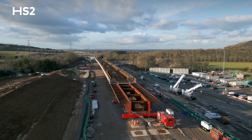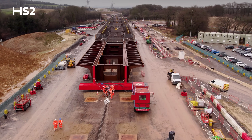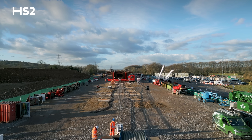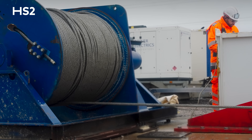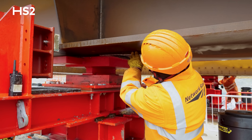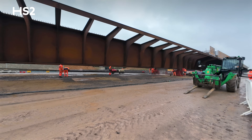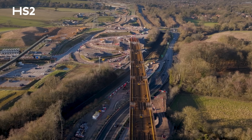We are also launching this in a fairly unique way by using a strand jack system. There are high tensile strands linked to the strand jack at the back of the deck, tied into an anchor point at the south abutment. We then pull on those strands and that propels the bridge forwards. The bridge slides on low friction pads between the launch supports and the deck itself, making the system very simple — just sliding it on these pads over the road and railway.